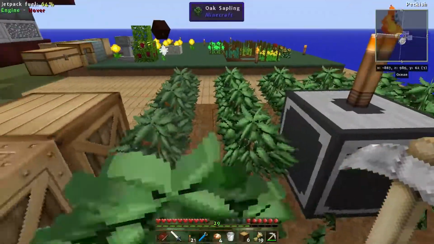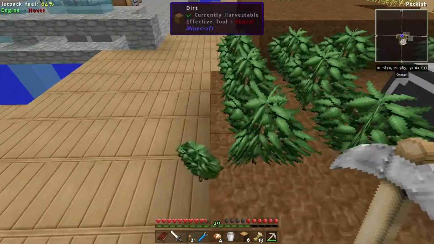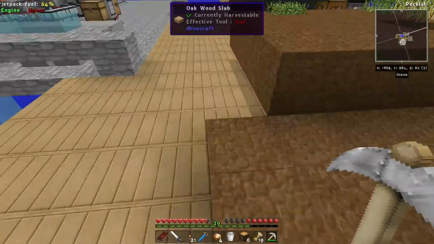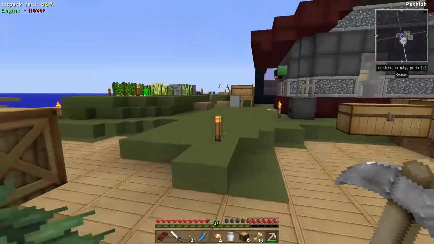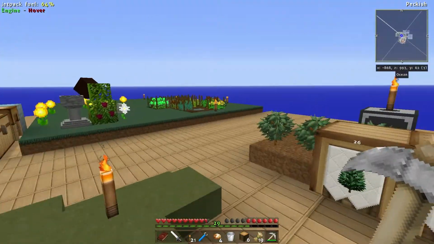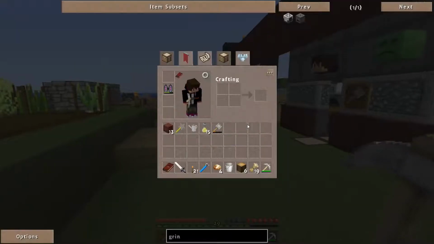So switch over to the other one. Right, now it'll just plant Invar for now. Invar. Rubber saplings. Invar sapling, that would be epic. Don't need to mix any ingots ever again.